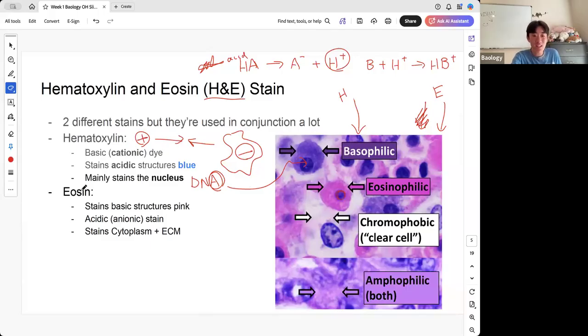Now, the other thing is eosin, the other part of H&E, and I lied earlier. I said it stains basic structures or acidic structures pink. It actually dyes basic structures pink. That's because eosin is acidic, so it has a negative charge because it releases this H plus to become a negatively charged thing, and therefore it is attracted to positively charged things. So I'll just draw a positively charged blob here, and they attract each other.